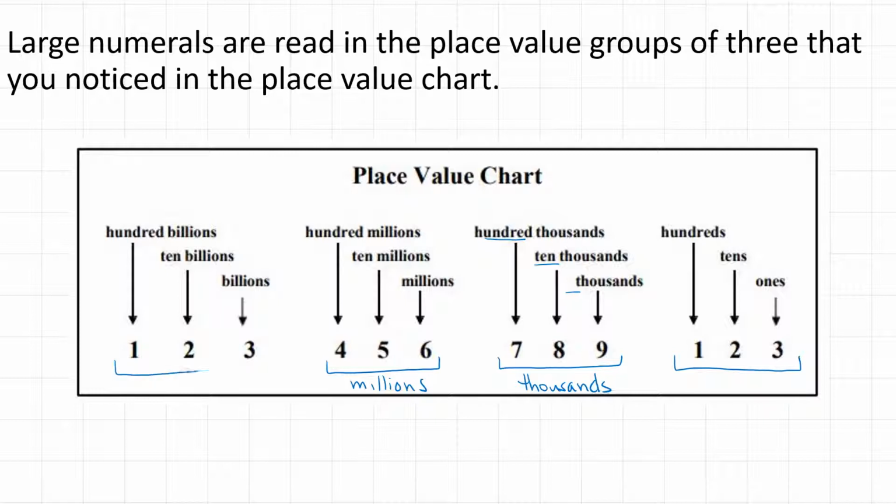And finally, the last group we're looking at is the billions group, the 1 billions, 10 billions, and 100 billions. I hope you printed off a copy of the place value chart or have made one in your learning guide to guide you through these questions. You will realize that as you're going through these lessons, you're going to be relying on the place value chart less and less because you're getting more and more practice and you're getting comfortable with the place value number system.